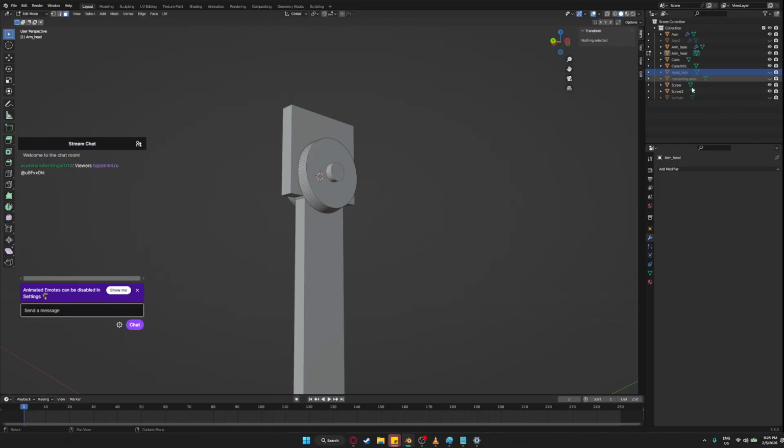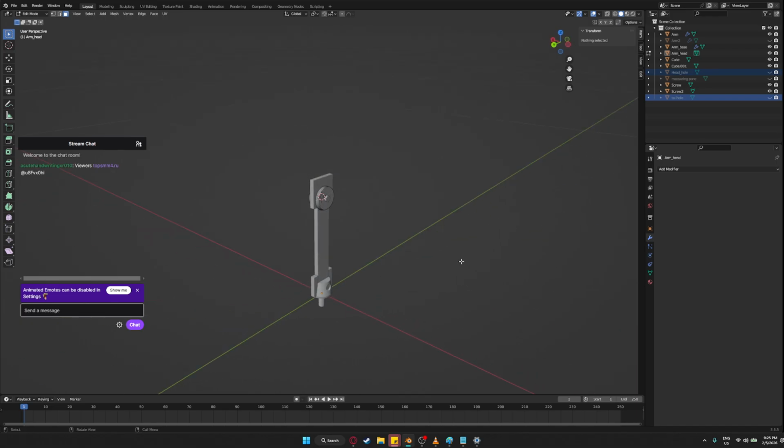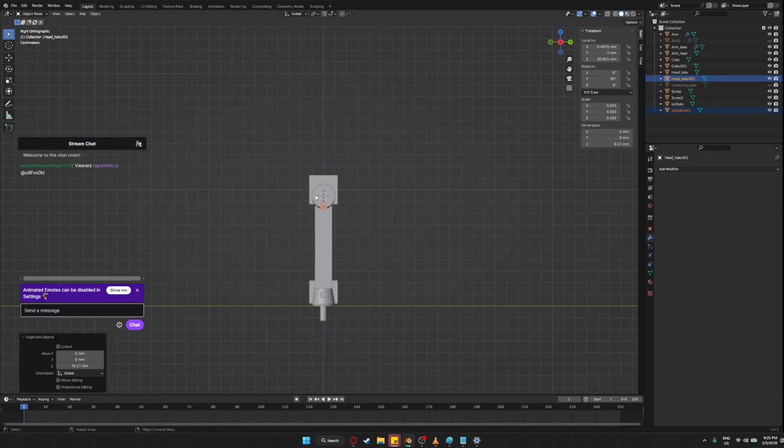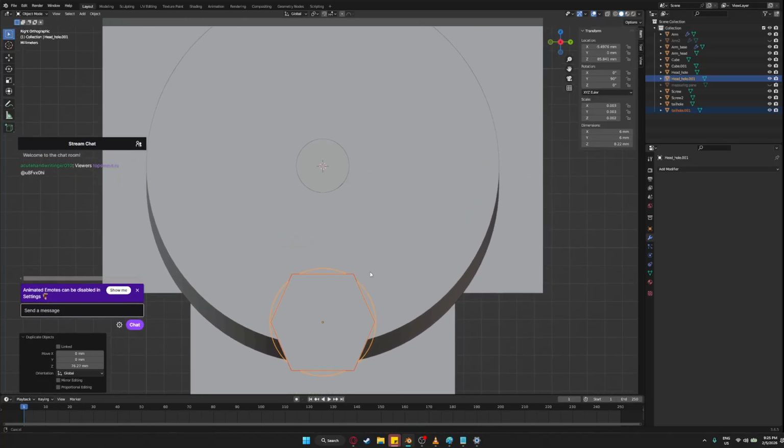We need to duplicate these two. Shift D. No. Show. Select. Shift D. Grab Z. Now we align it.